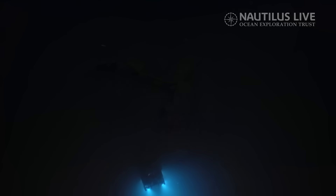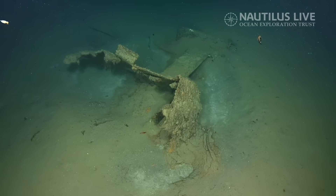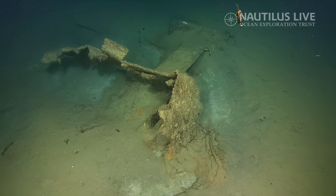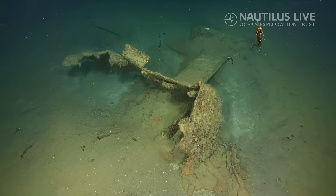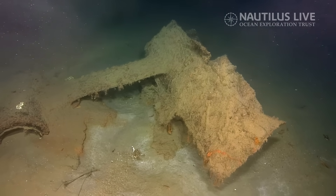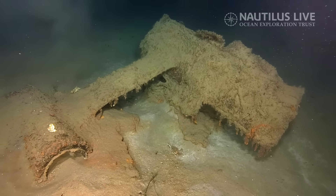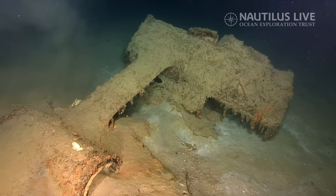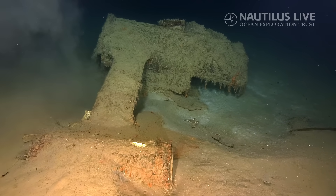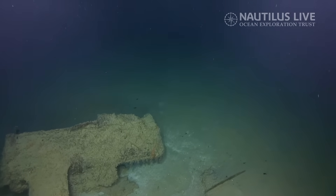This is another target — we're not exactly sure what this is, but it's most likely a portion of the Walke, which was the previous wreck we just looked at, since we're within a close distance from that area. The Walke was sunk partly by depth charge explosions, which is why this wreck's debris field is more scattered. That's the shaft area — the part at the back of the ship where the shaft goes through, and then the propellers are right after that. It's hard to disentangle causes of sinking from post-sinking damage, the impact of the sea floor, and then corrosion later.